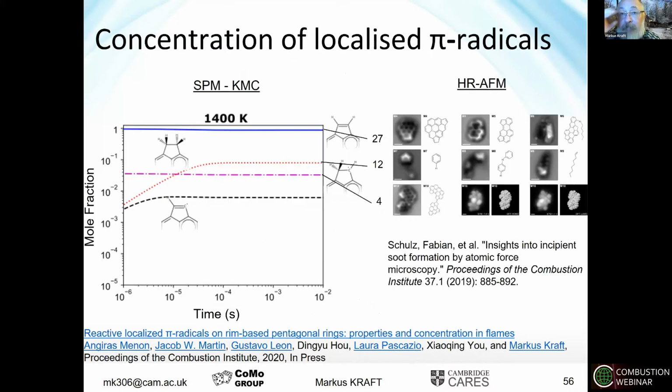So my student Angeras spent a lot of time putting a chemical mechanism for these structures together, and we calculated equilibrium, and we looked at saturated, partially saturated, and pi radicals. The important numbers indicate how many of the molecules from the Danner work were of that sort, and our calculations here show that the concentration of the localized pi radicals is high enough that they have the potential to play a role in the dimerization process.